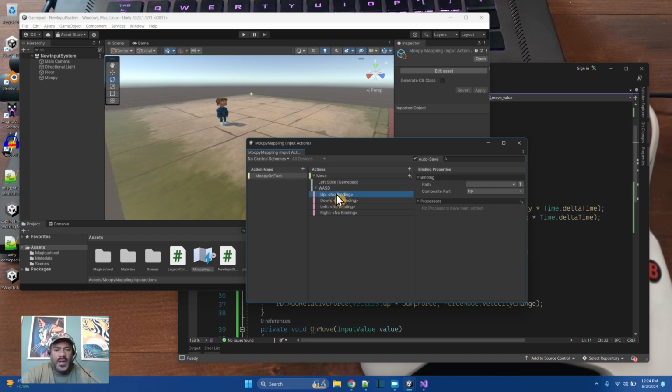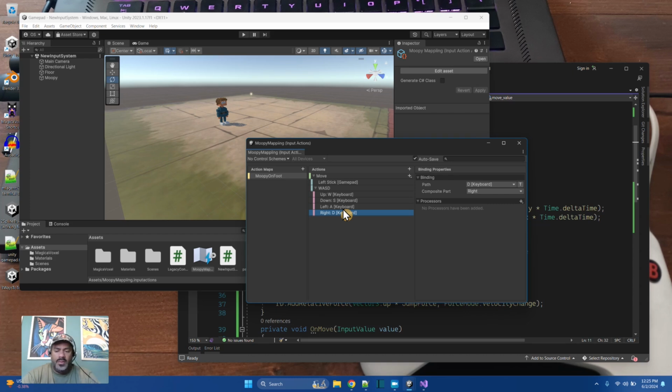And now I'm going to define the binding on the up. So I click the listen button right there, and then up is going to be W. I select W. Down, click the listen button, press S. Select S. Left, listen, A. Select A. And right, click that listen button. D. Select D. So WASD, I got that mapping.